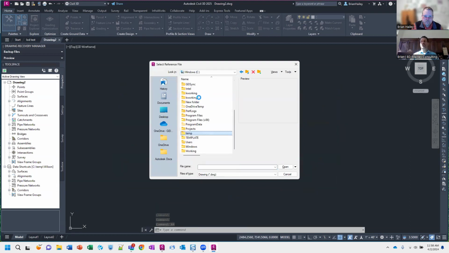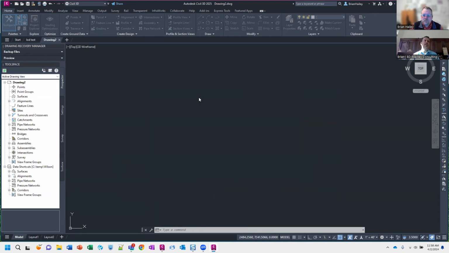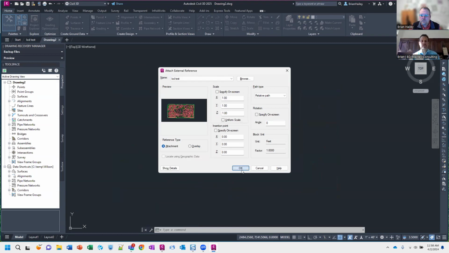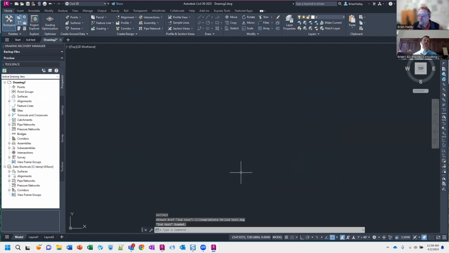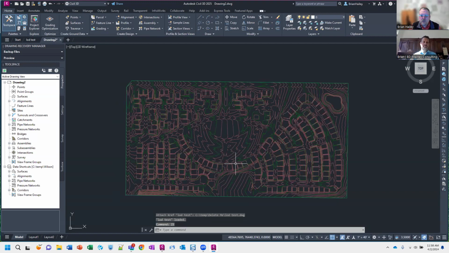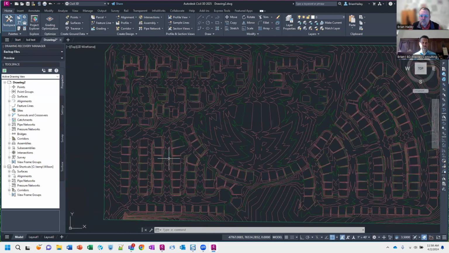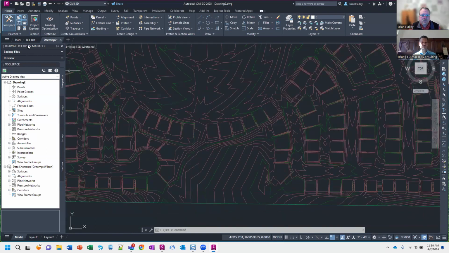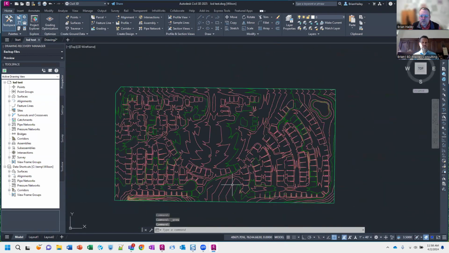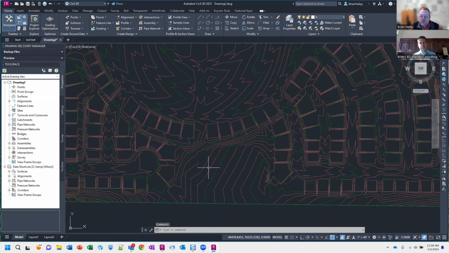And then just as a note, you guys probably all knew this, but as a reminder, the grading optimization for Civil 3D 2025 is also a product update, so it is a separate download. All right, there we go. So there's the XREF. LOD does not seem to happen here. In this little flat area there's the 4 pink contours. I have no idea where this LOD is coming from.